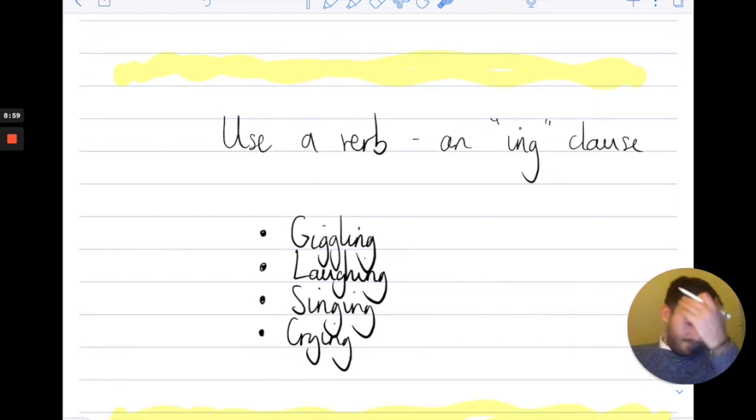So think of some verbs that you could use at the start of your sentences. Remember, if you like any of mine, you can copy them. But I also want some of your own. So in a moment, I'll ask you to pause it, write some more down, and then we'll see what other ones I have got. Okay, so pause.